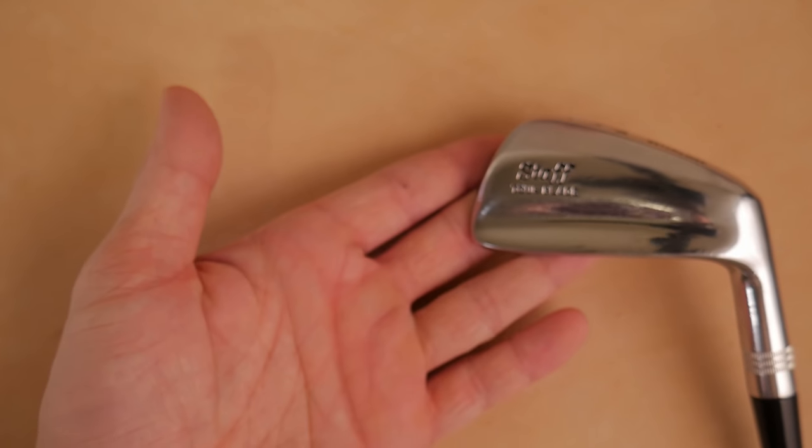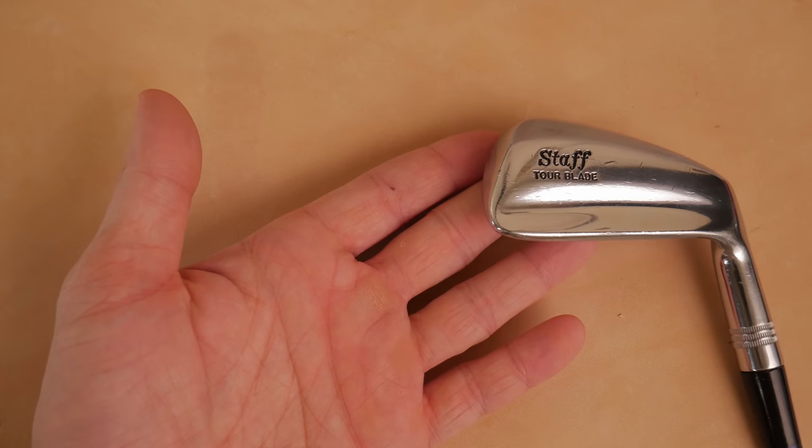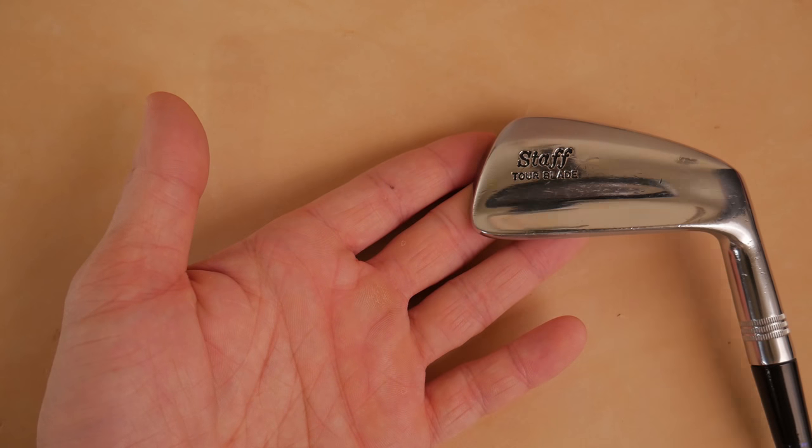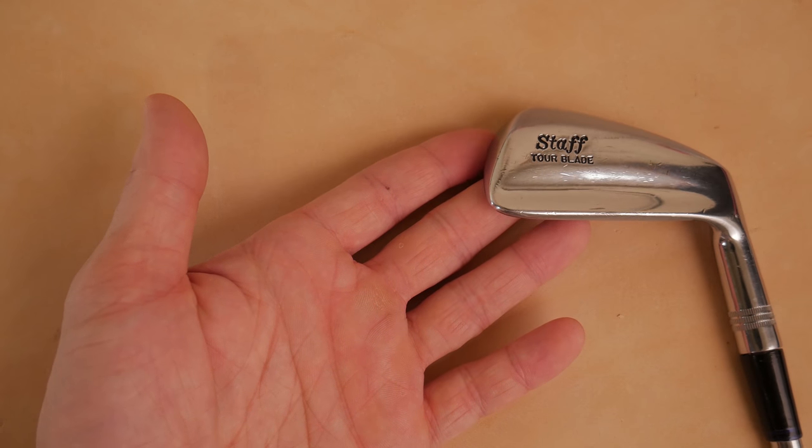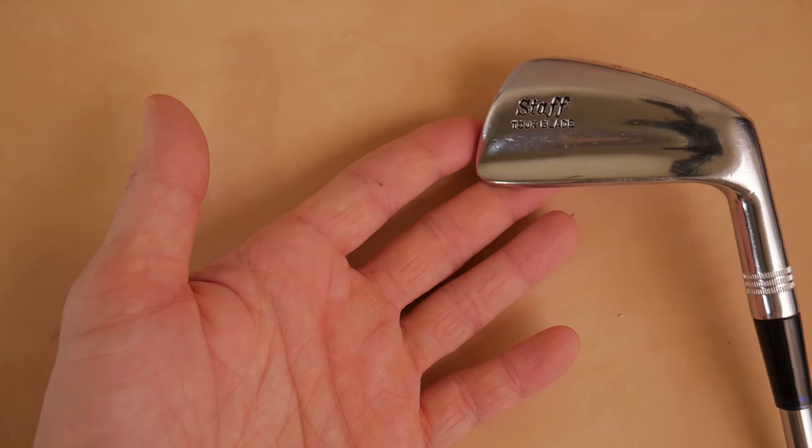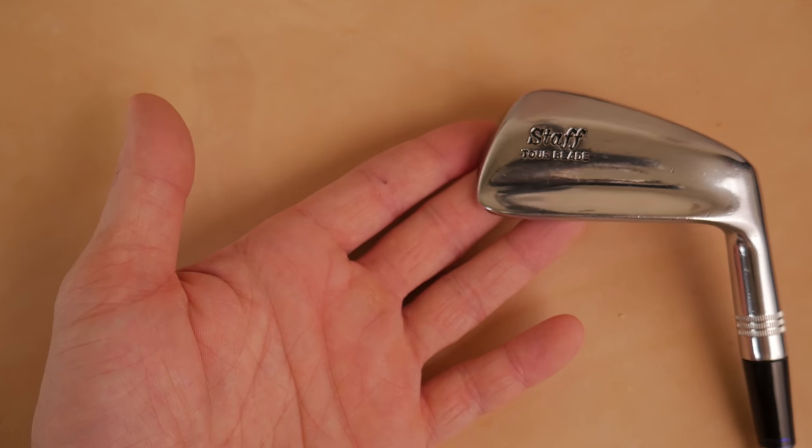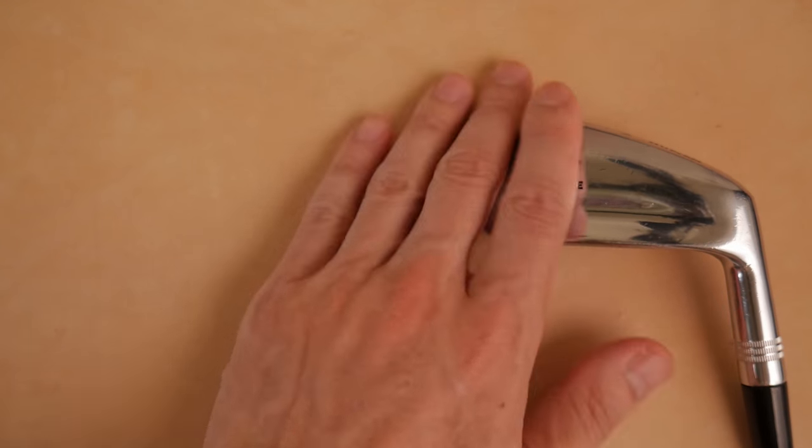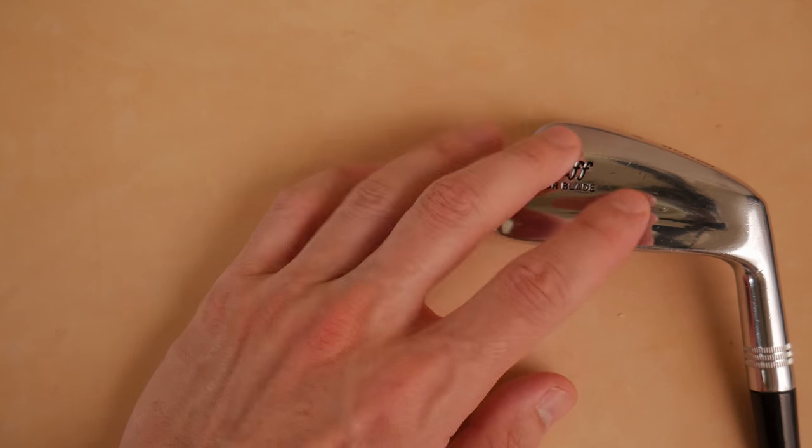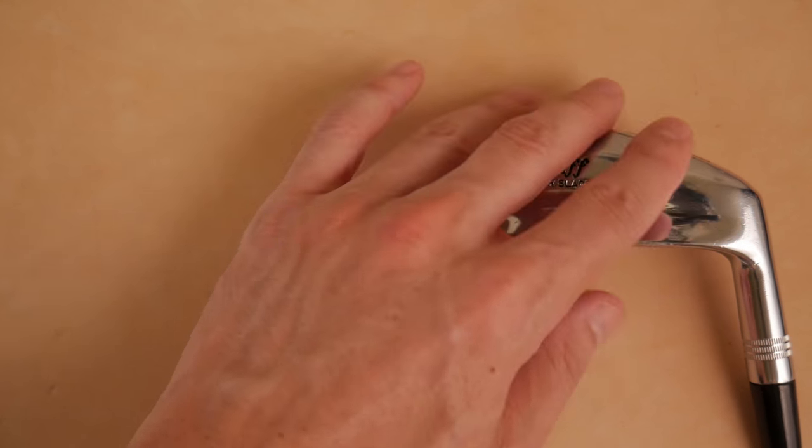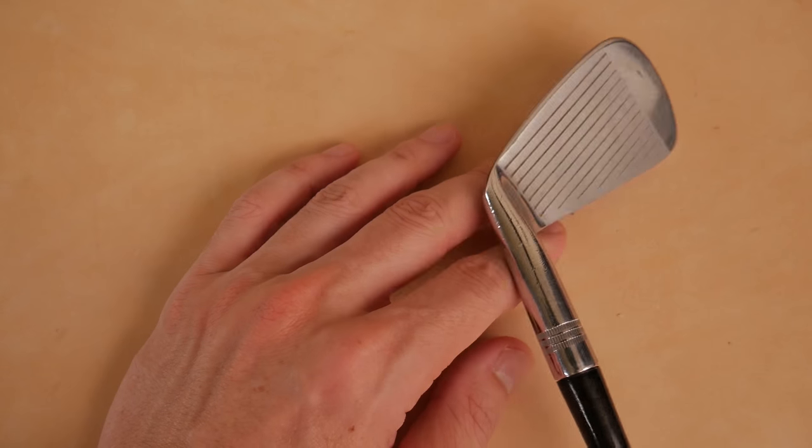So here we are, picking vintage golf clubs for the current U.S. presidents or ourselves. All right, let's face it. We're here for ourselves. Should I get a set of these and put these in my bag? I'm still worried about the condition of this because this looks great in this condition. But once some bag chatter dings this all up, it'll look very average.